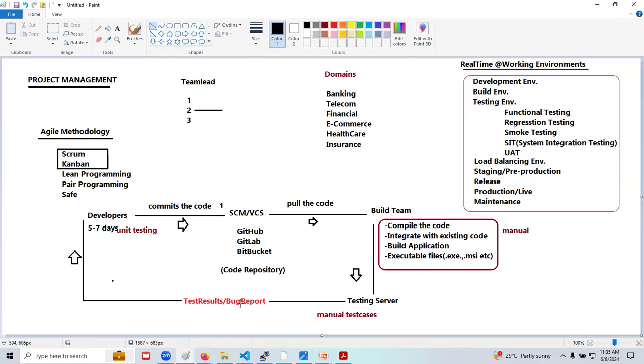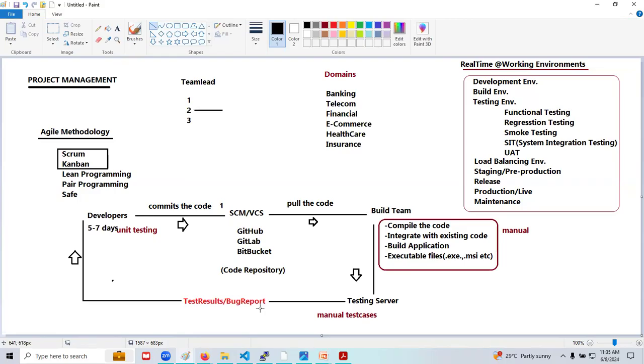When he gets the bug report, if it contains an issue relevant to task 1, then the developer stops working on task 2, opens the task 1 code, makes some changes, and resolves those bugs. And again the same process repeats when the developer commits that code.